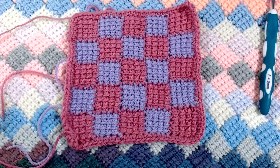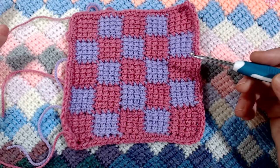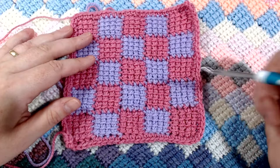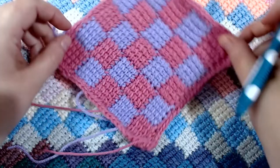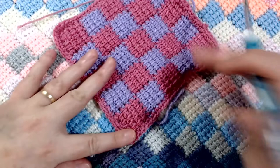The way that we form the stitch today is a little bit different to what we're used to doing. We are going to be picking up 5 stitches, working one way, and then removing them from our hook, going backwards, and we work on each individual square at a time. But we will be starting in the bottom corner.